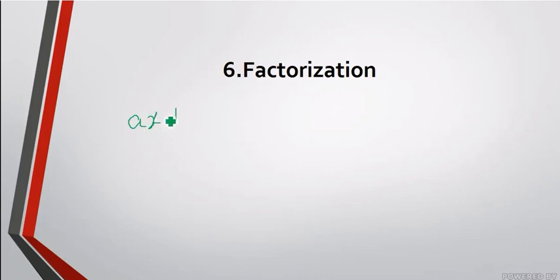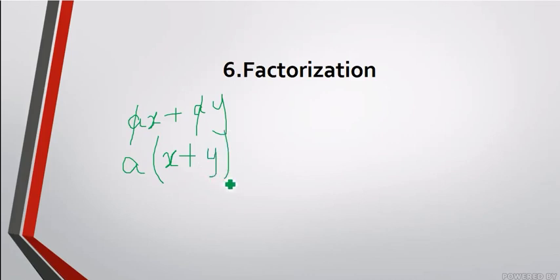If I have ax plus bx, how am I going to factorize this? Right? Or ax plus ay. I'm going to look at the common terms. I could factorize out the common terms. So I could factorize out the a. So whatever I factorize is going to come outside. And then in my brackets, I'm going to put what remains, x plus y. Okay, let's look at another example.